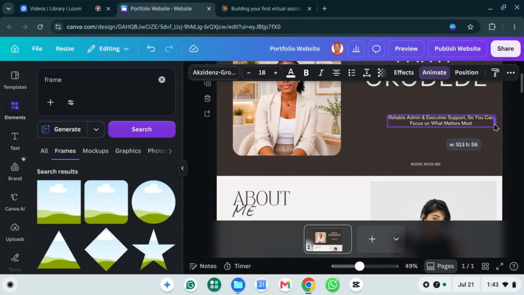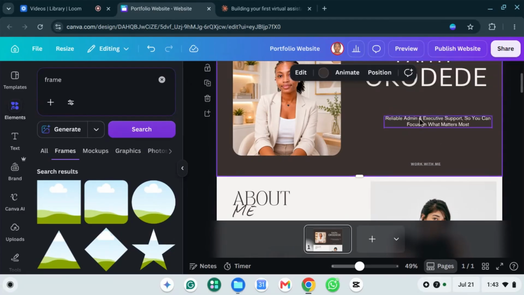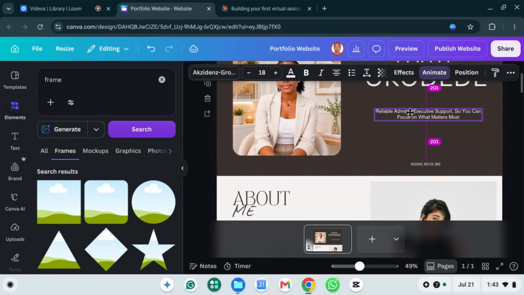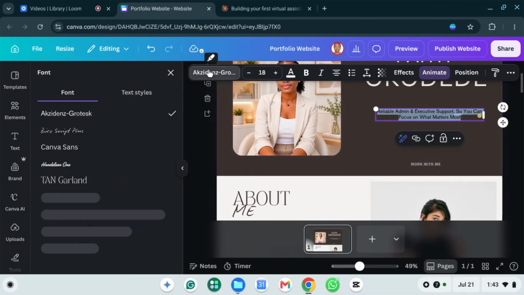You will expand this to make it more bold, and you can change the text size again. You can choose any text size, but we'll be going for a simple one. Let's go with that.